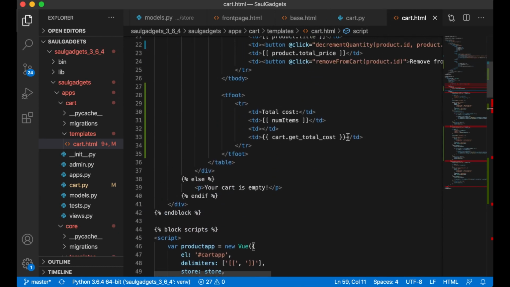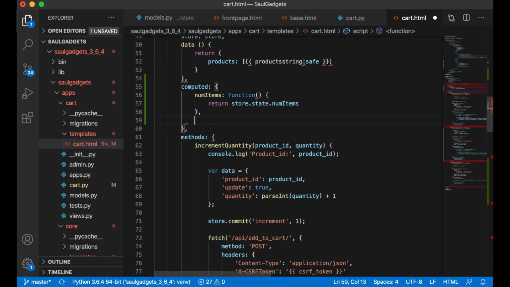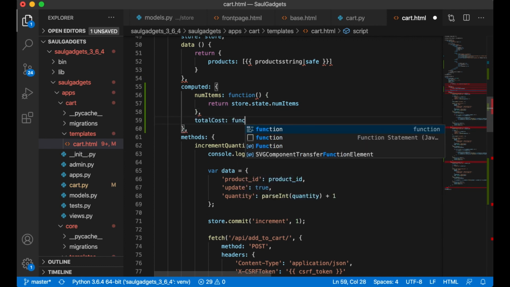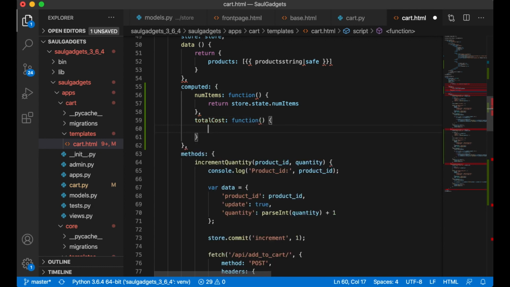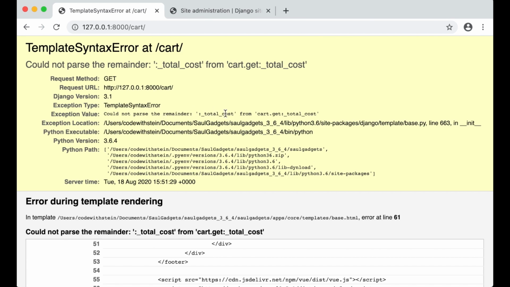And instead of saying this, I can change to totalCost and add one more computed value function. Sorry, like that. Return store.state.totalCost and update.